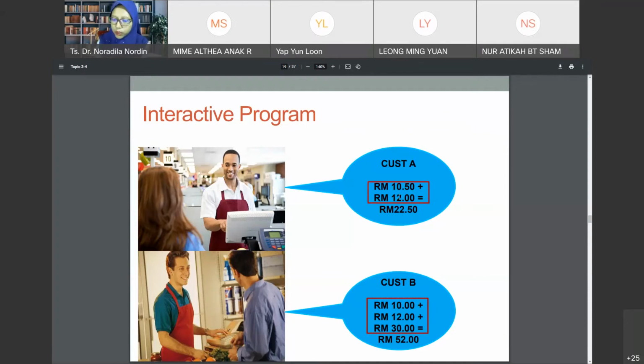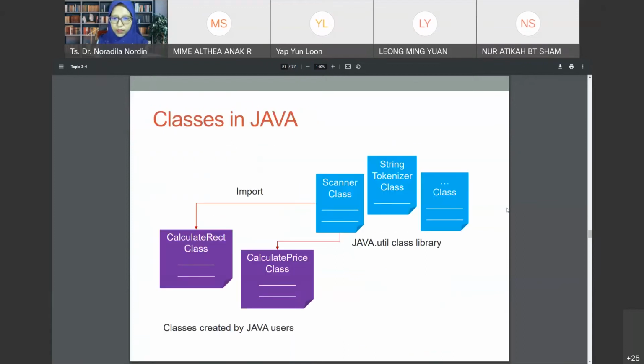We do not want to hard code it. We want it to be able to take some input and based on those inputs, do whatever it needs to do. For example, if it's doing some calculation, we are not fixing it so that it can only do 2 plus 2. We want it to be able to take any numbers and add them to any other numbers. Right, so for the interactive program, let's see what it says over here. The one that we are going to use is the Scanner class.